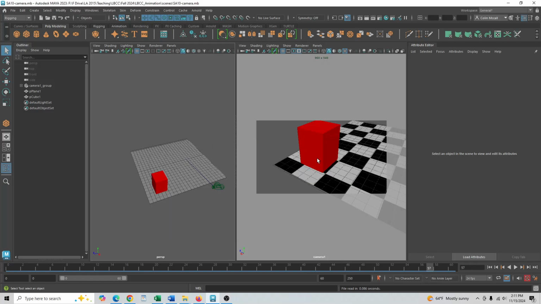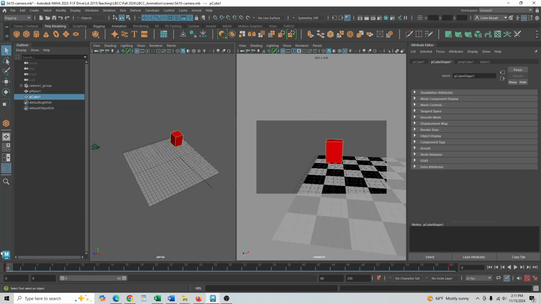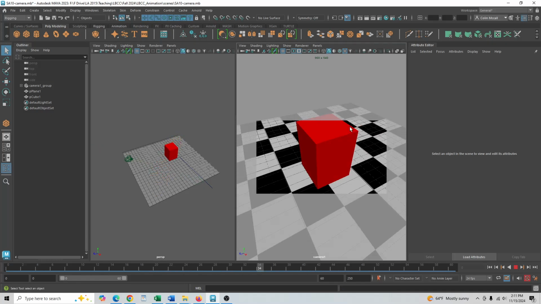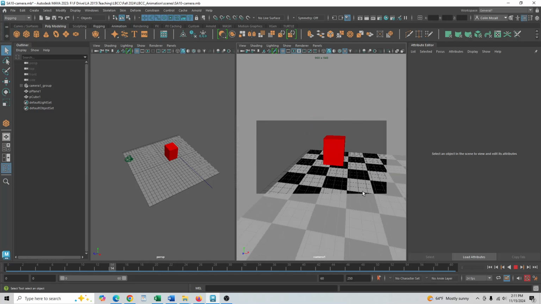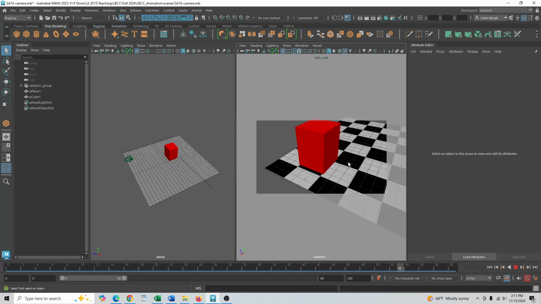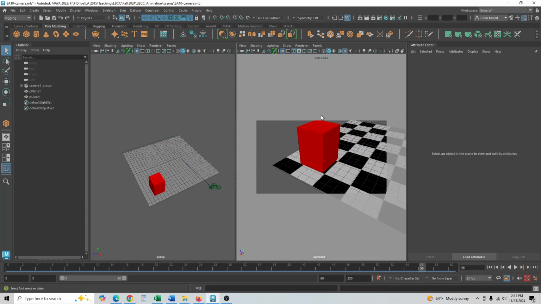For your small assignment this week, you're going to create a scene that looks like this, where you have an object animated in the scene and the camera animated to follow it along. So if I click in here and hit play, you can see how this looks. You see the camera object looking at it. If I click here as I'm playing, you can see what's actually being seen. I have this narrow little view, which technically counts as what the camera really would render. And then I have this animation where it looks at it as it flies around it. So let's go over how to make this.